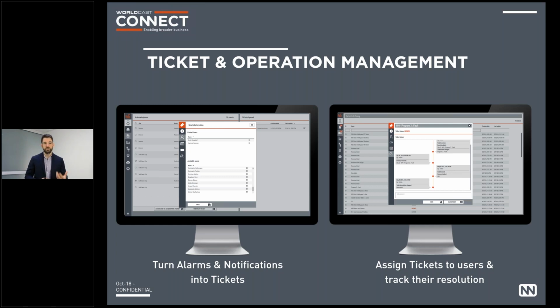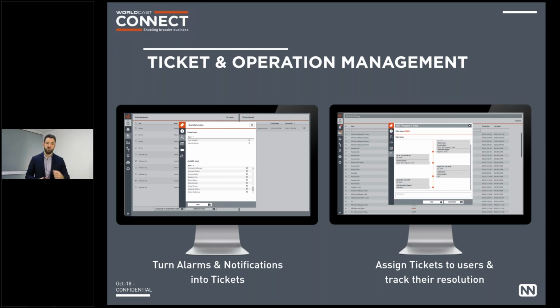So that's why we decided to build a fully end-to-end operation support module as part of this platform, so that on top of collecting data, exposing data, and sending alarms, we can track what's going on after. We can assign people, you can track tickets, you can see the chain of events, like on the timeline on the right side of the screen.